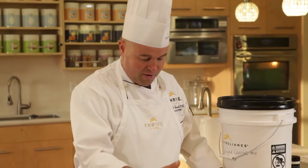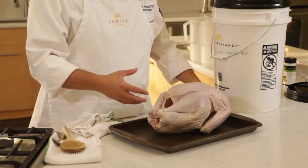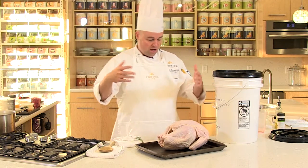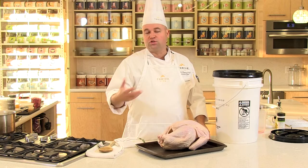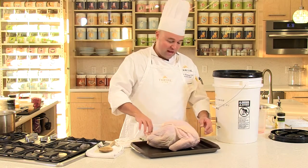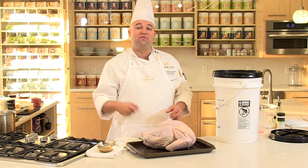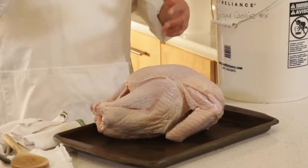When you're picking a turkey — this is only about a nine to ten pound turkey, it's not a very big turkey — you want to try to pick turkeys from name brands that really make sense. I really like Norbest. They've been around a long time, and I'm not trying to promote them, but you want to make sure you get a turkey that you trust and that you've used before and you know it's going to be really good. The other thing you want to make sure is you pull the giblet bag. There's a giblet bag in the cavity here. You're going to lift this up, pull the giblet bag out, and then in the actual cavity, you're going to pull out the neck and any other little extremities that are in there so that you can use those for your gravy.